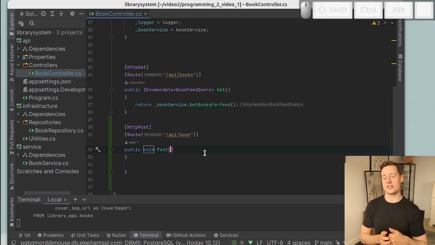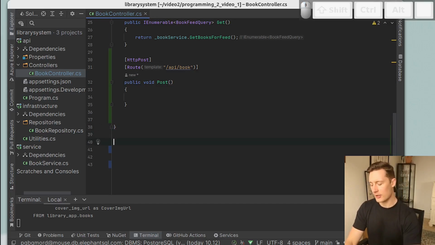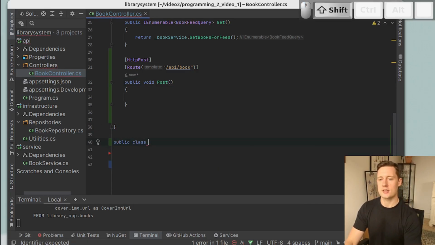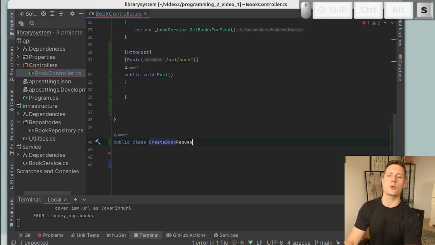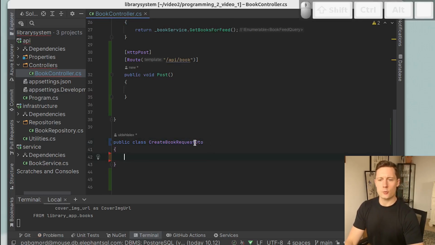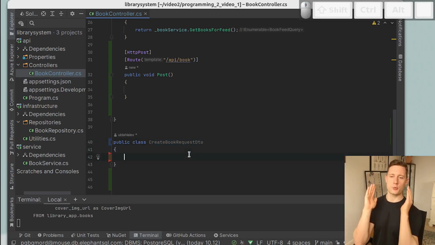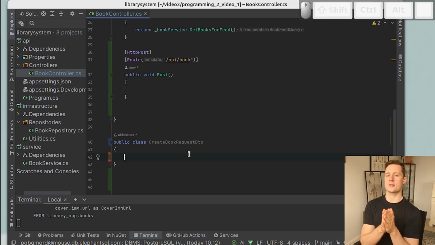And this particular action, let's say it requires a title, and we also have some rules for this title. So let's create something here. I'm going to create a class here, public class CreateBookRequestDTO. What this model is responsible for is to just take all of the data that we require once a client wants to create a book, and then we will also validate whether or not the data that was provided was what we want to have. So this is what we call server-side validation we're going to do here.